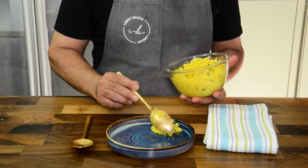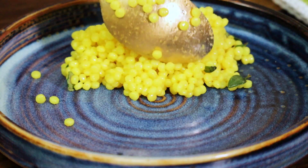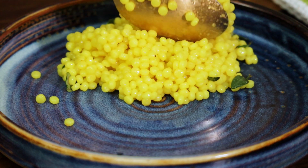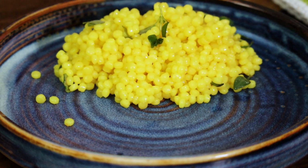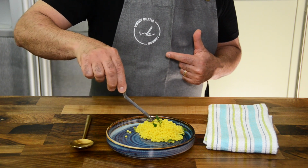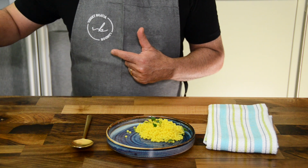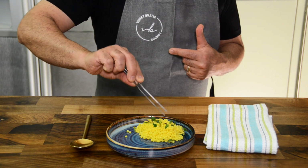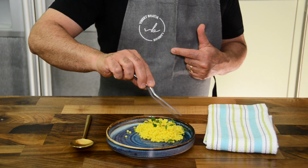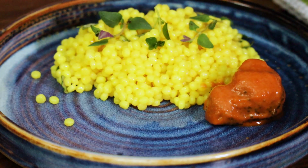To plate, it's very important that you try and get ceramics which are slightly different color from what you're putting onto the plate. So I've got a beautiful blue color, like a petri shaped ceramic dish, and I'm spooning in my turmeric pearl couscous. Garnish that with a few sprigs of lemon thyme. It looks quite nice, the sun golden yellow of the couscous, because the turmeric offsets the green quite well.